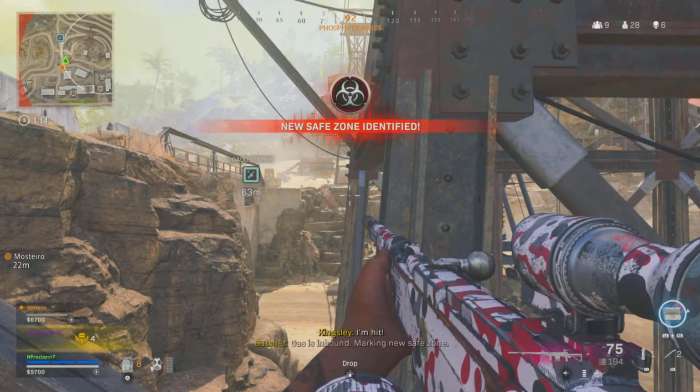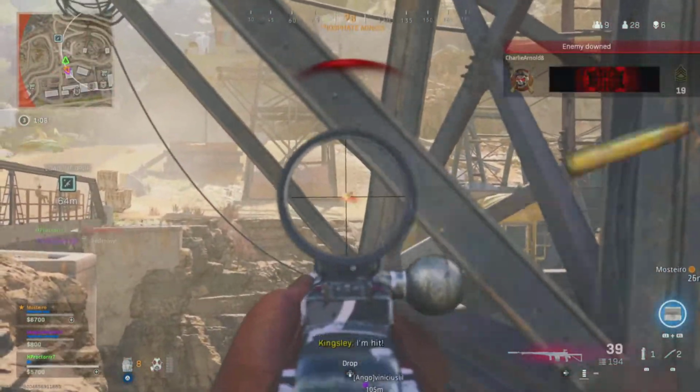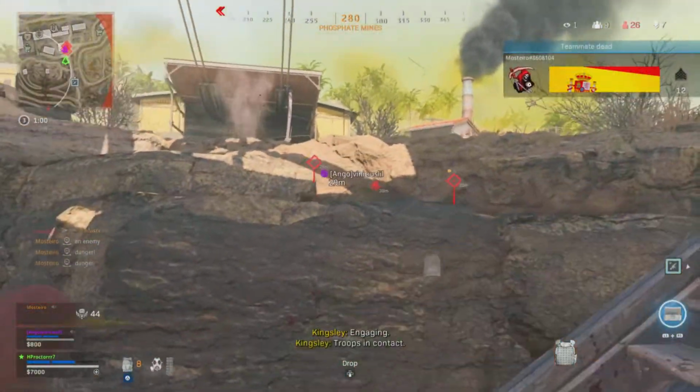And now I thought this guy was shooting at me, but he was actually shooting at my teammate who's literally just behind me. So he doesn't actually know I'm here at this point. I spot him there, get the knock, and we're going to thirst that one straight away. And my other teammate gets taken out down behind.